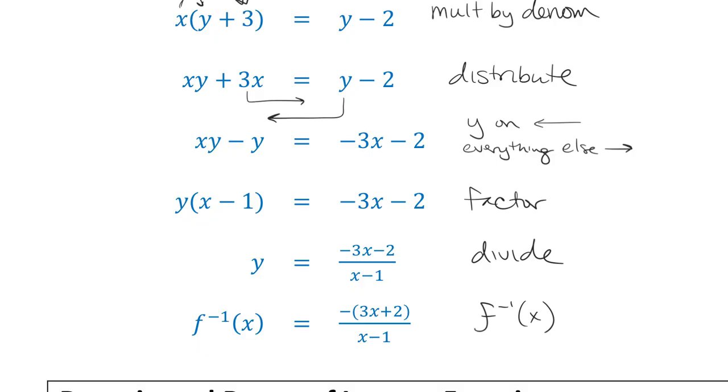Couldn't help myself. Random bonus question, because it's been a minute since we talked about rational functions. What's the number I'm not allowed to plug into this function? Because it would break the denominator. 1. So we'd say x is not allowed to be equal to 1. It's just a good idea to remember if we were doing this problem.